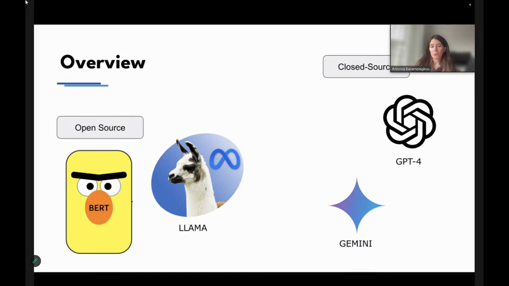Some of them are open source, and you can find them on the Hugging Face platform that will be explained later on. You can take one BERT model or one Llama model that is open sourced, get access to the weights of the models, fine-tune it, and it's also free to use. But there are also closed source models like GPT-4, which is the model behind ChatGPT, or Gemini, where we not only have to pay, but we also do not have access to the inside of the models.